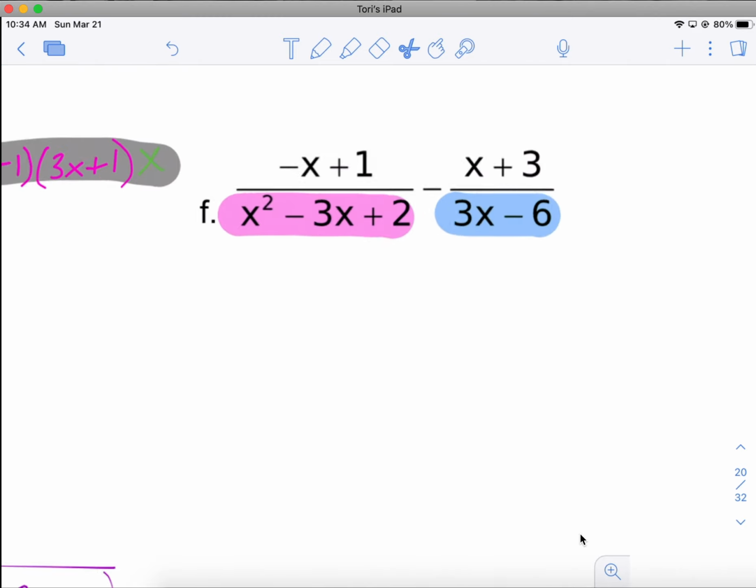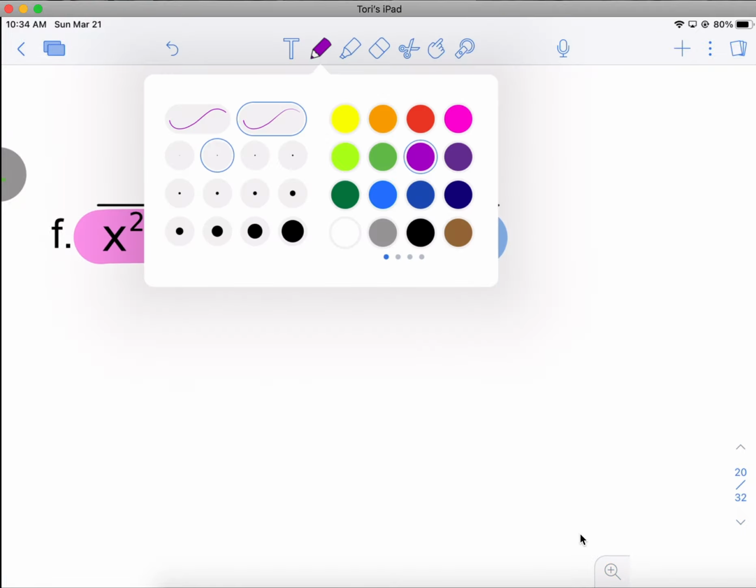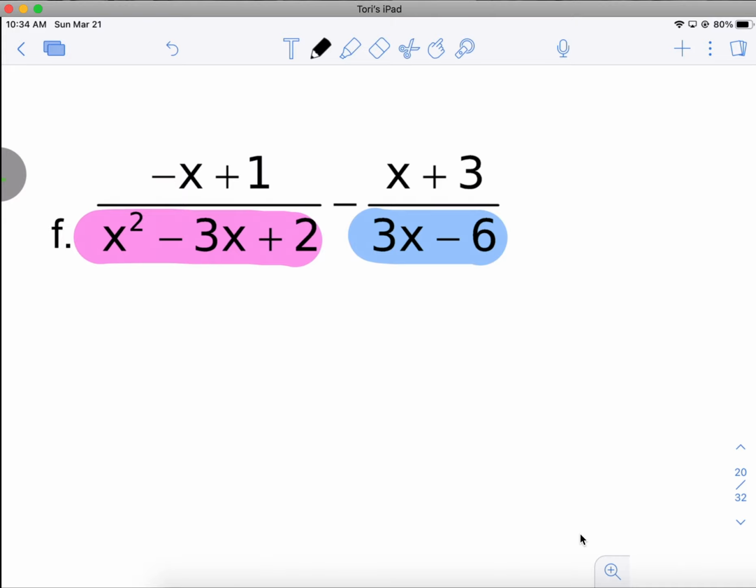Let's hit F. All right, F is the subtraction problem. It's the first time you've seen the subtraction problem. So here is my suggestion. You can do it at the beginning, or you can do it at the end, but my suggestion is that you go ahead and get rid of that minus sign from the very start. So here's what I'm going to do. I'm going to distribute that negative to this top piece right here at the very beginning. So I'm going to write it as negative x minus 3. Basically, I'm distributing a negative 1 to both of these guys. So in order to do that, I can change it to a plus, and I can scribble this out so that I'm not worrying about it anymore.